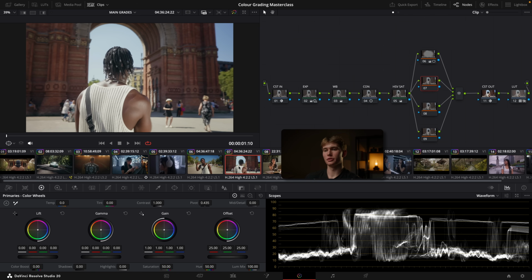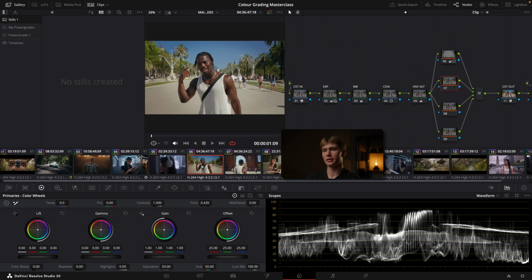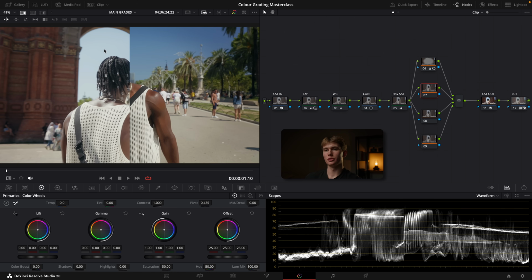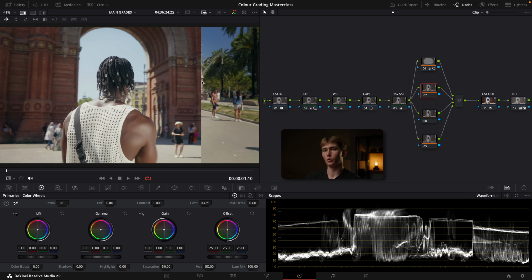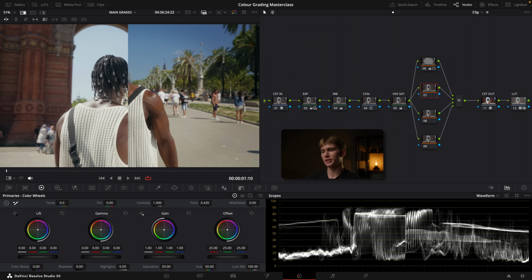So what we're going to do is we're going to first grab a still. So open the gallery, select stills, right click, grab still. And we're going to select this icon up here. What this is going to do is it's going to give us a split screen view of the two images. If we drag this, we can change where the split occurs. But actually, if you look carefully, you'll notice in the waveform, we can actually see the split being represented down here as well. So if I drag this along, just watch the waveform, you can see where the images are being split.